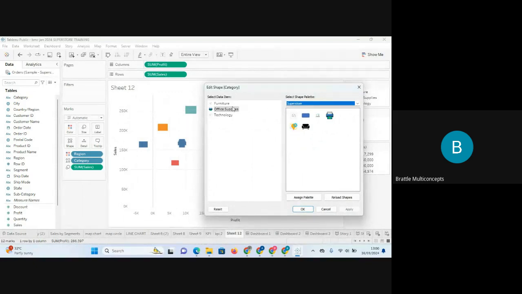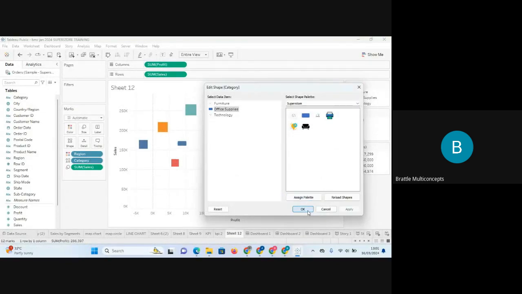What did I pick here? Okay, it's not showing. This is show office supply. Office supply with this and then assign palette.